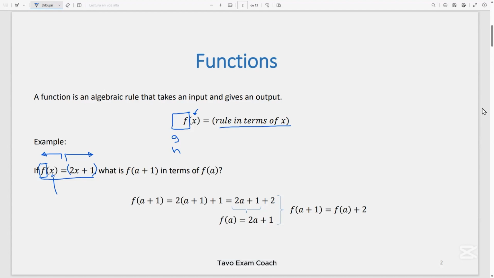The question says here, what is f of a plus 1 in terms of f of a? So how do we interpret, after we see the definition of some function, what does it mean, the name of the function accompanied by some expression between parentheses next to the name of a function? Well, it can mean either of two things. Perhaps if the expression is a value, that is a number, then it means that you have to substitute that value wherever the variable appears in the rule and do the operations.